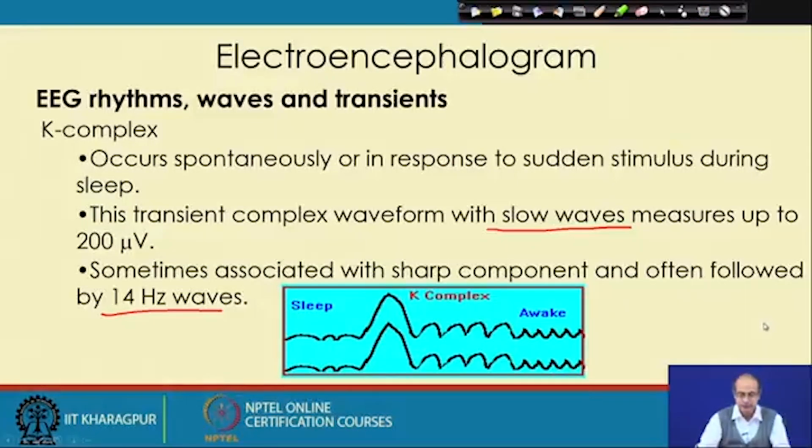So, here we get some description that someone is asleep, or when some stimulus is given, or when awake also, that we get the K complex, and after that 14 Hertz means that the person is awake and the brain gets busy. Okay. So, after that the person becomes awake certainly. And if you look at that, we see that it has sufficient magnitude, and it is a very slow wave compared to the EEG waves on both sides. Okay. So, that is the typical characteristic of the K complex.